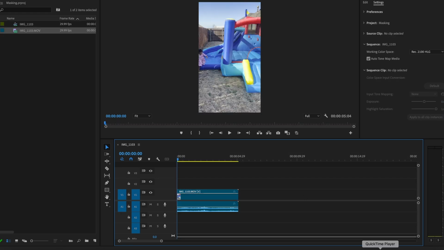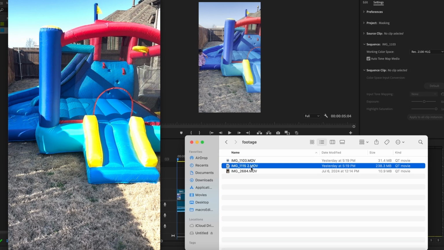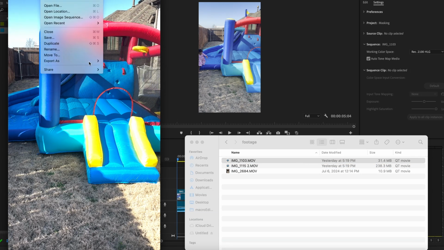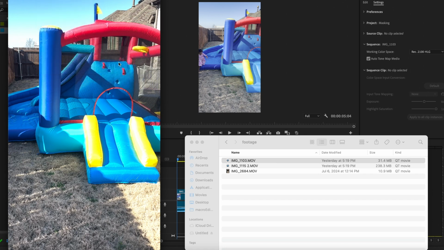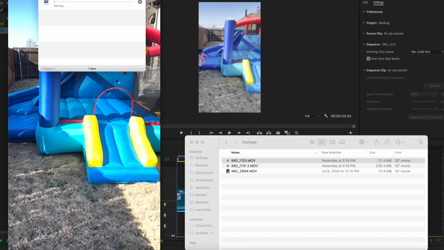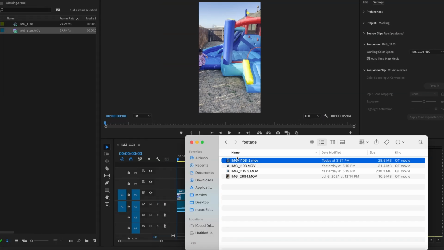The other way would be, you see the original file, you're gonna go to the folder where you have that file, double click it, and then you're gonna hit File, Export As, and whatever resolution you want. In this case, I'm gonna keep it the same as 4K. And I'll just change the name slightly. I don't even have to change the compatibility here, I can keep it like this. Once this is done, we get the file and we drop it into the timeline.